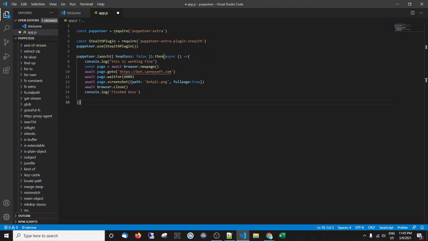Const page, await browser new page. Okay, browser. Const page, yeah, await browser new page. What's your problem, man? New page. Stealth plugin, we've got that.